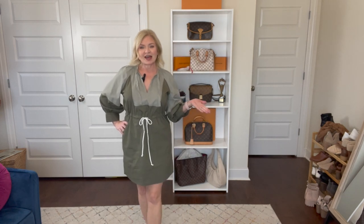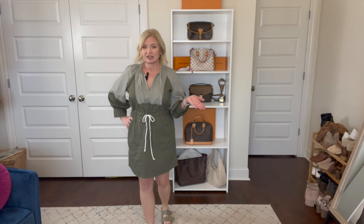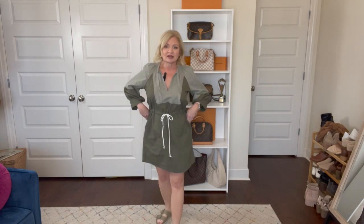This first dress may look familiar — last week I had the same dress in a red and white stripe that kind of gave off a pink vibe from a distance. I decided to try it in the green. You guys know I love my army green or olive green. This dress is by Free Assembly, it's called the utility dress. It comes in this green color with a lighter and darker green, and still has the tie at the waist.